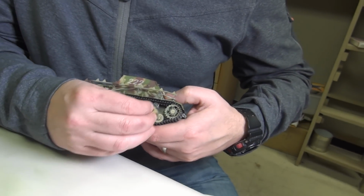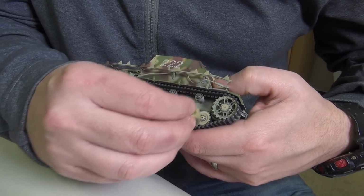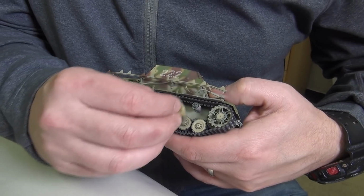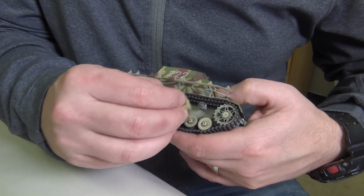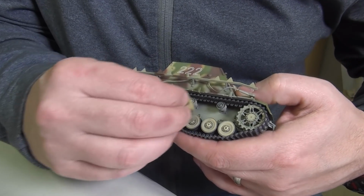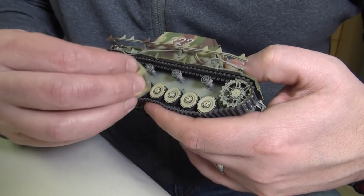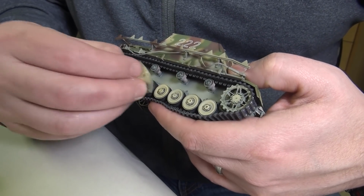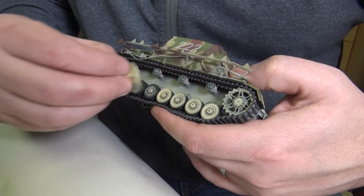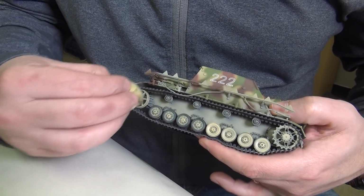I think this does a good job in getting most of the wash off the areas that you don't want it on. But again, you do have the ability to go back in and target certain areas that you can't get at with a paintbrush. And that works pretty good. Look how easy that is.